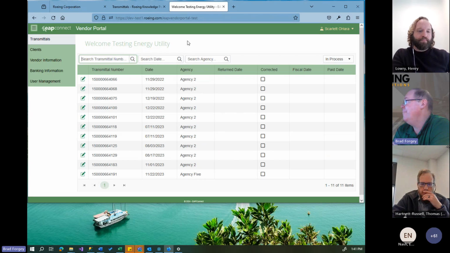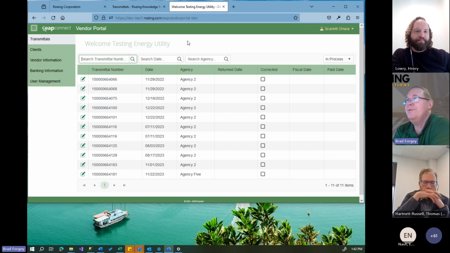This is available, it's up 24/7. So if for some reason you're going to be working after hours, you can still look up this data. It's all real time. So it's not delayed. You're not seeing data from yesterday or something like that. If you happen to be in here looking at a record and the vendor or the LSP makes the correction that you asked for, you're going to see it as soon as your screen refreshes. It's all happening against the same data. But that's our goal: just give you more capabilities and make everybody's lives easier.